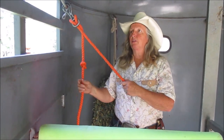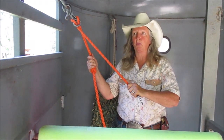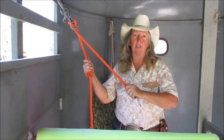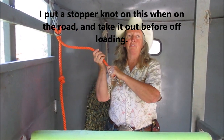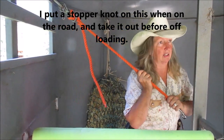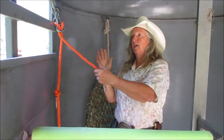Those panic snaps — once the horse panics, it's a hard pull, then they panic further, break their halter, and so on. But here, if they jerk their halter quickly, it releases immediately, which causes them not to panic further. It has a drift to it, just like our hands need to have.